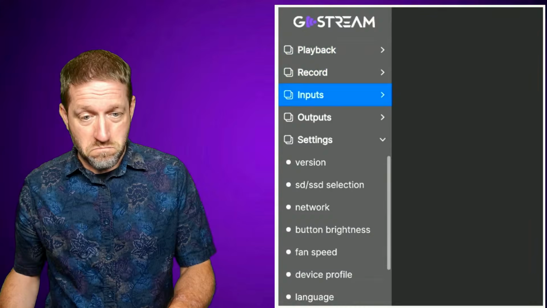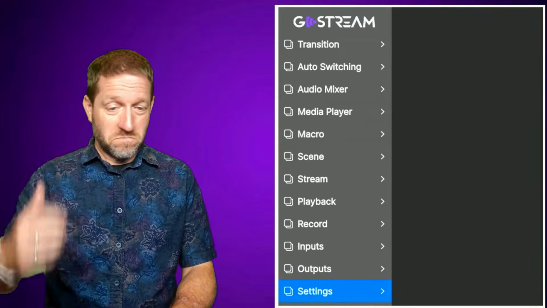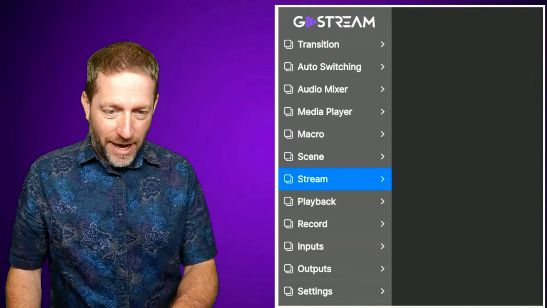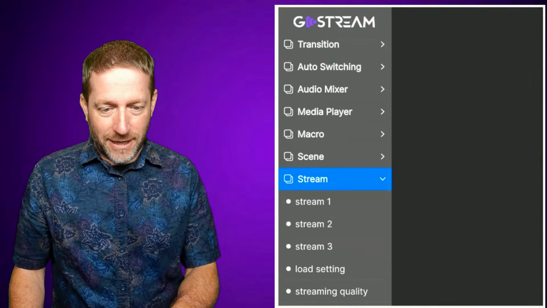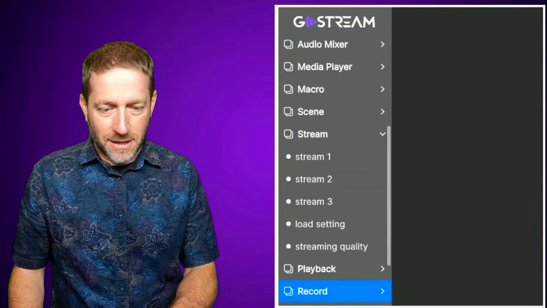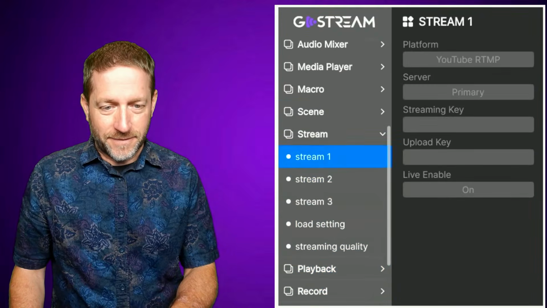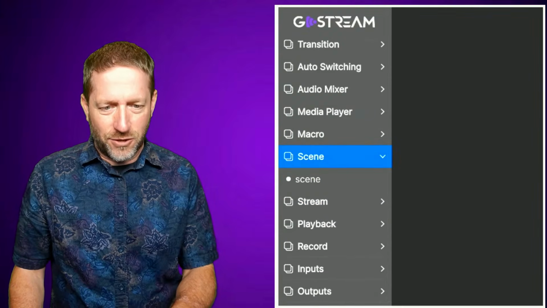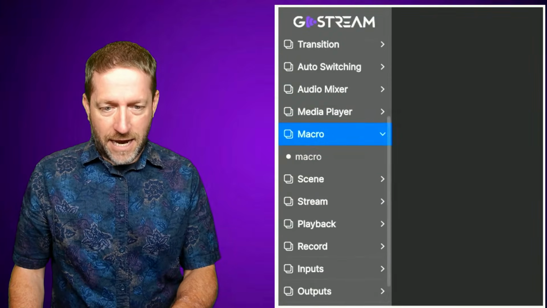Nope. No idea. I can't think of where I would select the stream input settings. This is the output streams. So throw it in the comments if you figured it out. Right now, I want to show it to you, but for the life of me, I can't find it.